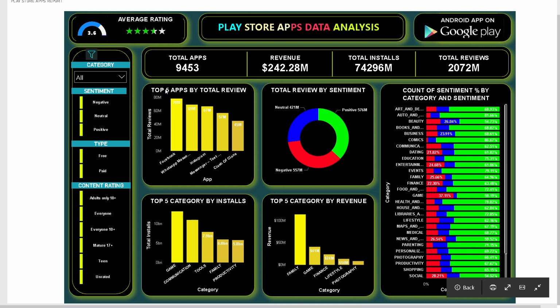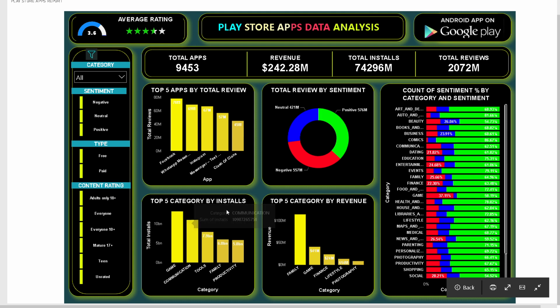So let's see our first visualization, that is the bar chart of top 5 apps by total reviews. We can see that Facebook is the app which has the highest reviews. Now let's see by installs. It is the game category which has the highest number of installs.